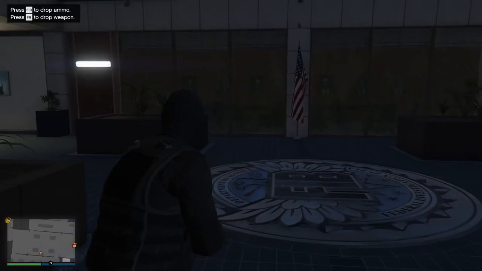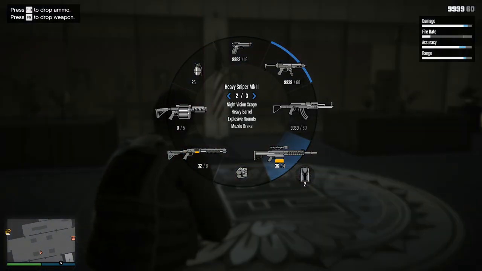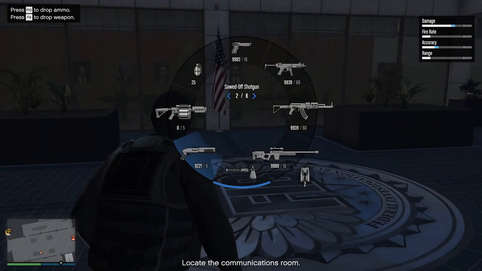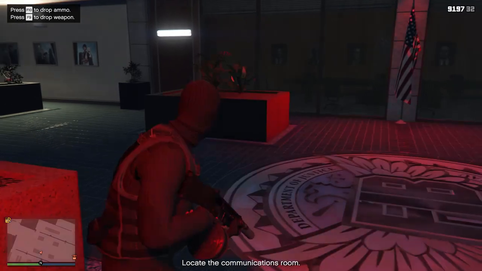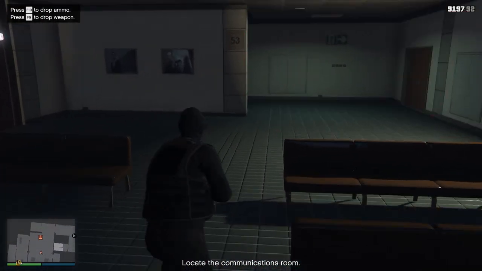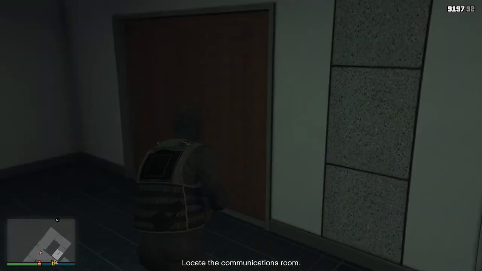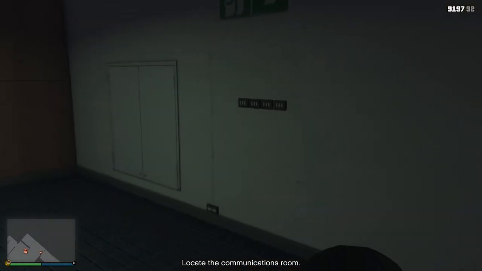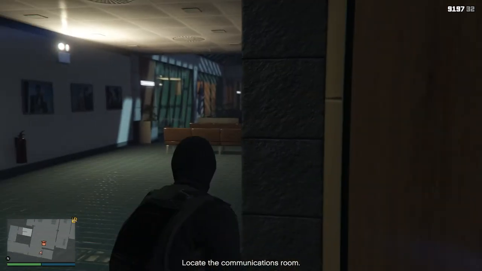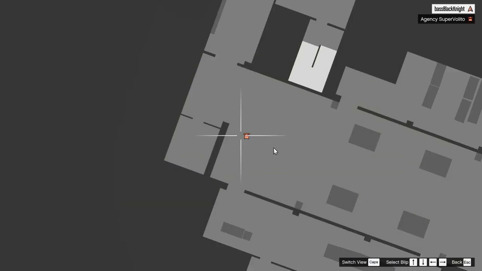Okay, you're looking for the communications room. It'll be a security door. Shit, if I got this right, it's in the corner over on the east side. Okay. Do we have anything on the map here?